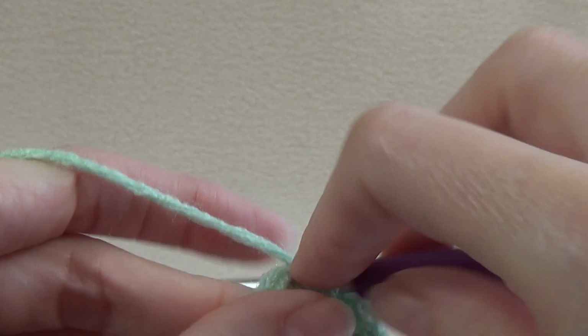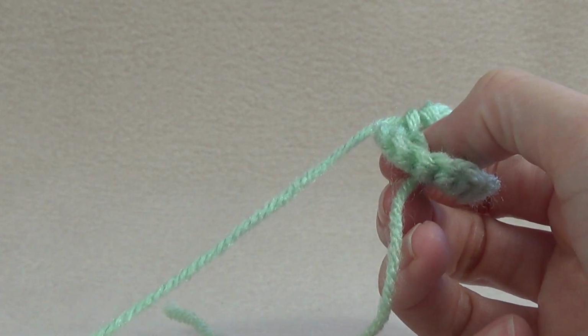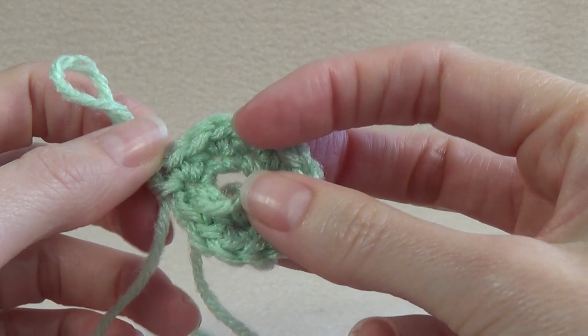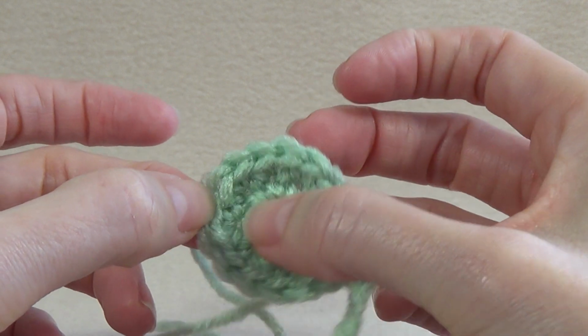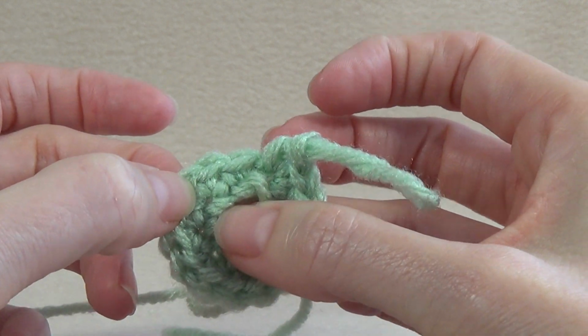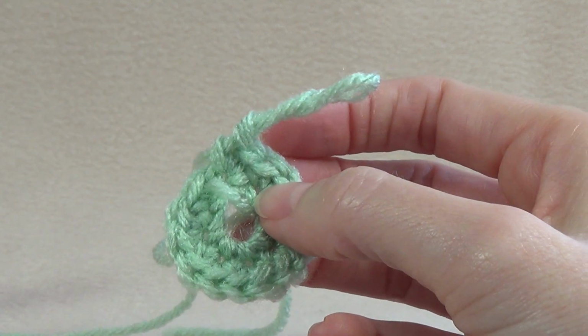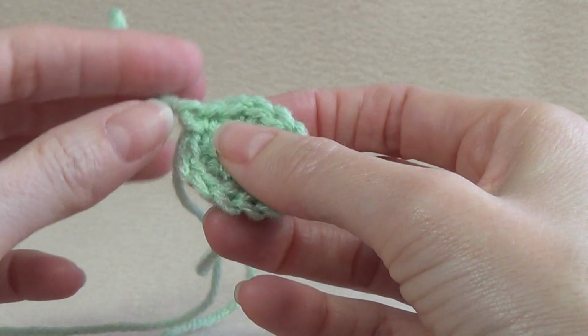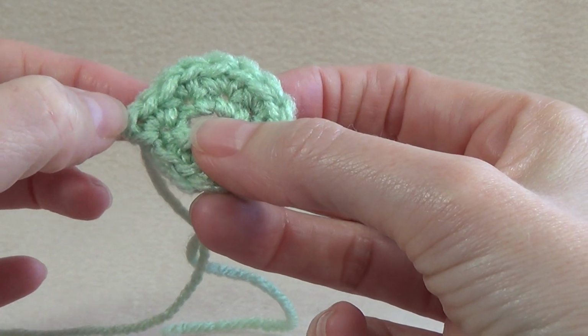So if you started with 7, you should have 14 at the end. So whatever number you started with, you're going to have double when you've done your second round. And if you have more or less, it doesn't really matter. Like I said, this is a great project. It doesn't need to have an exact stitch count.